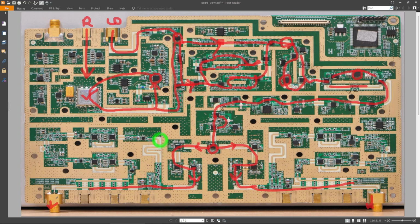So what about this part over here? Now this part over here is what they're using to generate the IF of the network analyzer, and that's how they basically measure the reference and the reflected signals, the two channels that are required to measure the S parameters. And if you look carefully, you can see that one path comes from the coupler and the other path is coupled to the incident wave, right?